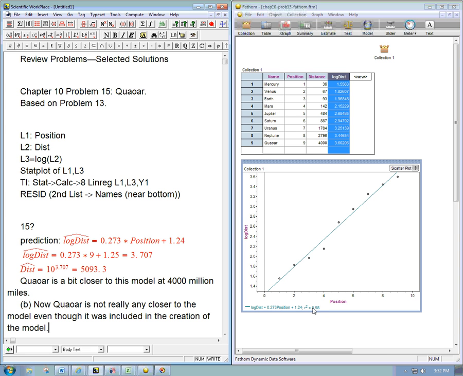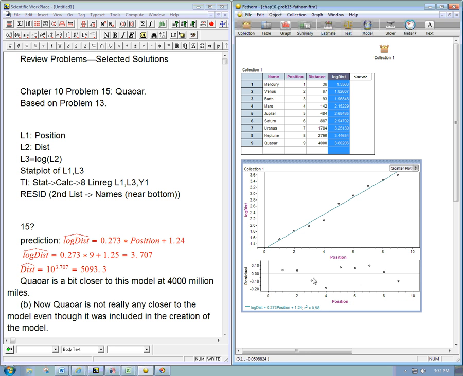We could then look at the goodness of fit. What they ask is, how well does your model predict re-expressed distance from position number? Fit? Well, it's not super different. The R squared is now 0.98. It's pretty decent. We could look at the residual plot. This does it automatically. Okay. It looks very similar to the residual plot we would have gotten before. I didn't do it before, but it's really not that different.